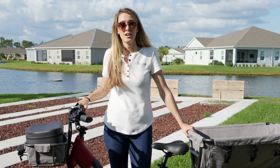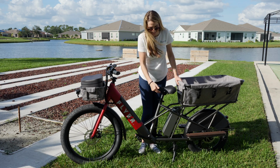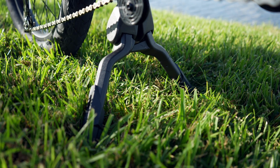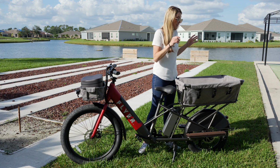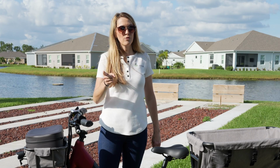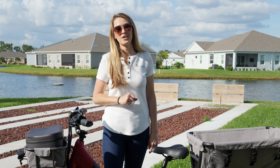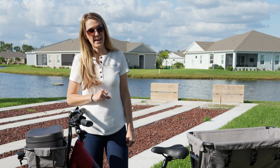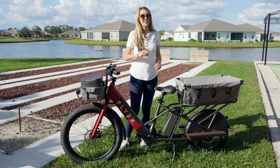One last thing that I want to talk about on this frame is that it has a kickstand that is dual-sided, so it really keeps it balanced when it's parked, and this way you can really load in all of your groceries or your kids in the back and it won't tip over. And of course, in every one of my e-bike reviews, I talk about how I think for the casual rider, all those types of bikes should have integrated lights and fenders, and this one does.